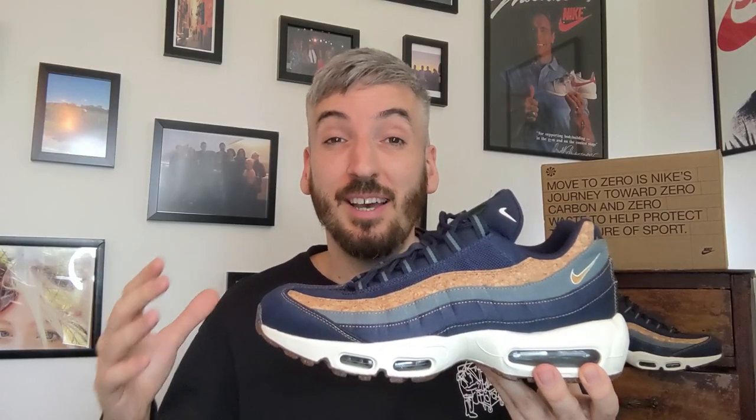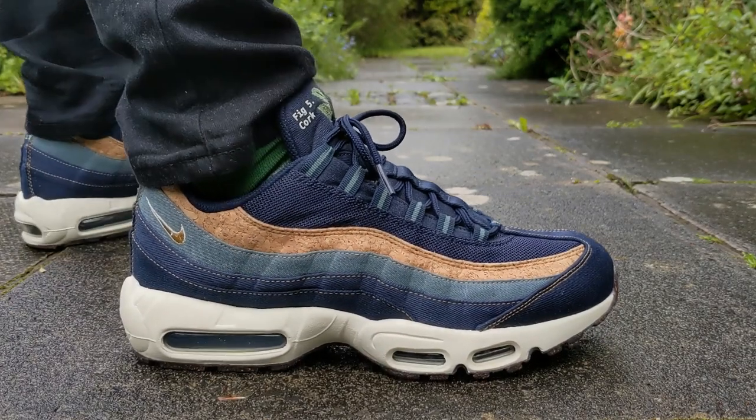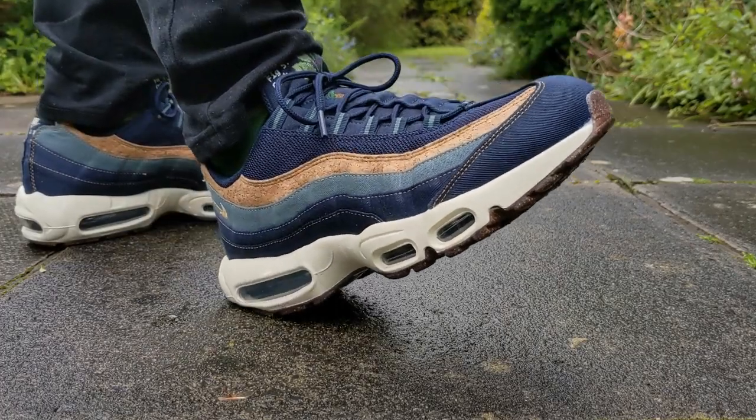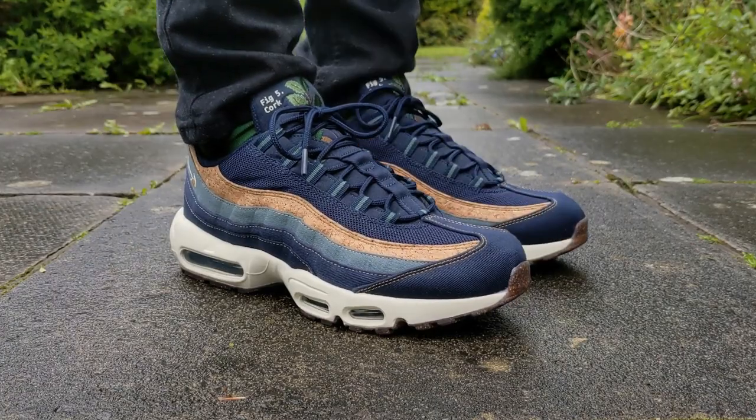Comfort-wise, I haven't had a pair of Air Max 95s on my feet for years and they did feel really nice underfoot. The step test doesn't really do them justice — it didn't show that much give, bounce back or responsiveness when putting a lot of pressure on the air units, but underfoot it does feel surprisingly comfortable and bouncy, especially in the heel area where you have that huge air bubble. It doesn't feel like it's pushing your foot forward too much, though with larger heel bubbles on Nike Air Max it can push your foot a little further into the shoe. The comfort underfoot for the rest was nice but not as responsive, and it tapered off towards the toes with just foam, but overall a really nice feel underfoot.